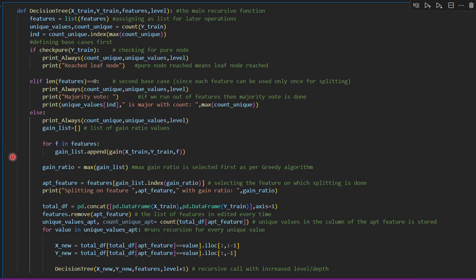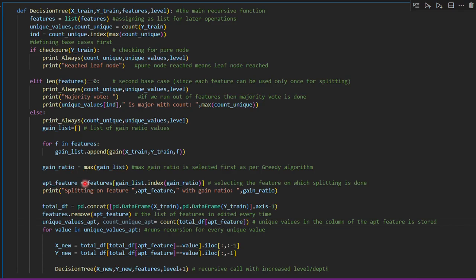Whichever is our maximum gain obtained in the list, that gain ratio is present in a particular element of the list. So the index of that element of the list would give us which feature to split upon actually. So we just create another variable, best feature, which is the feature we need to split upon.